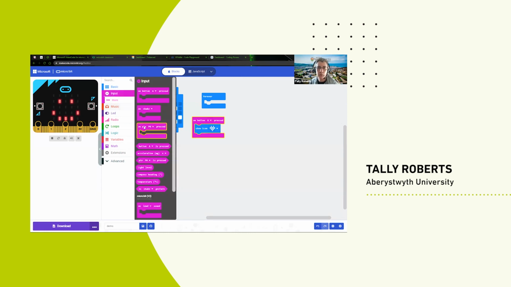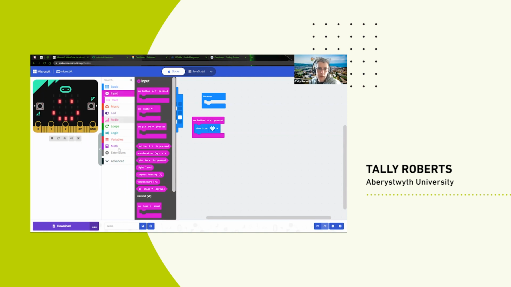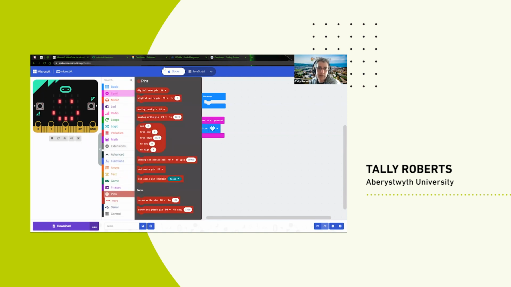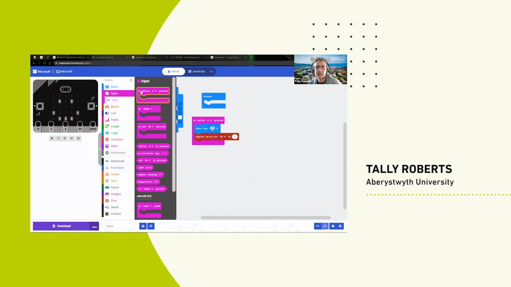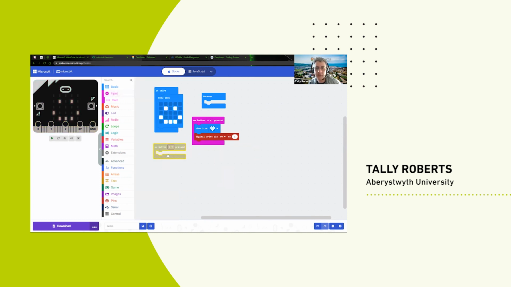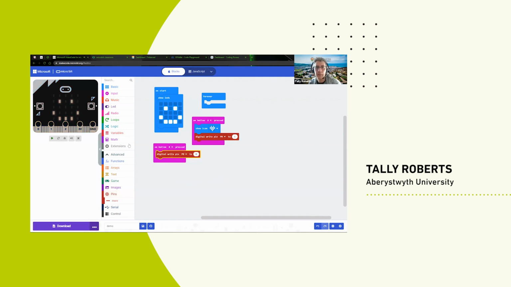Now, in this version, if I was to use the pins, I could have it so, oh, no, wait a sec. Have it so it activates a pin on button A. If I can quickly find that, here we go, pins. So you'd have to explain to them about pins without being able to demonstrate it for them. So I want it to turn on when I press button A, and I want it to not put power through when I press button B. I want it to turn off. Let's say there was an LED attached. In this case, I would want it to then turn off the LED when button B is pressed.